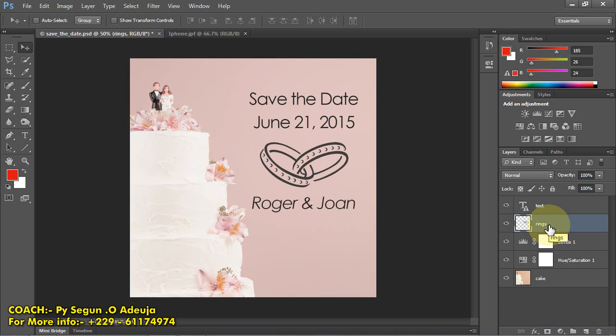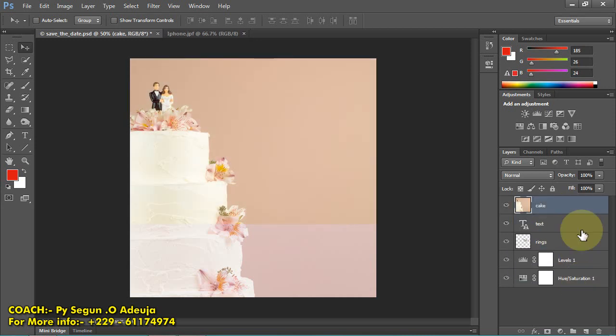Don't forget that. What if we want the layer below the cake layer to show through? Please select this, move it above. We want all these layers to show below this layer, and we are not going to turn off the visibility icon. You need to know there are many ways to do this, including changing the opacity of the layer and adding a layer mask. We will cover this option in the next class training.